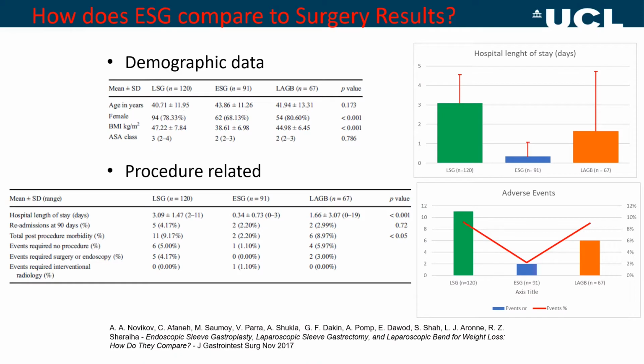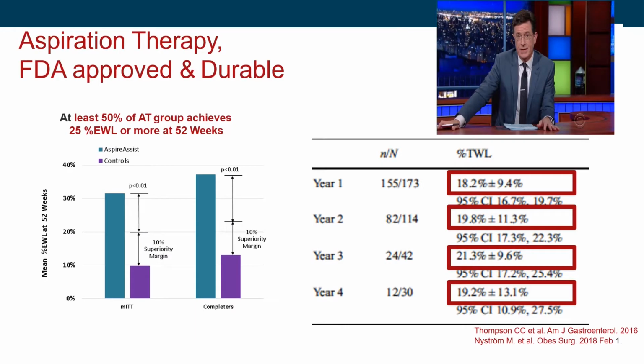Compared to surgery, if we compare the length of stay, for example, it is a lot shorter. Now, obviously, the sustained weight loss from surgery is going to be far higher, but in select patients this is highly effective. Finally, just to touch on aspiration therapy, this is now FDA approved, with really compelling data: insertion of a large bore gastrostomy into the stomach, which can be aspirated, gave at least 25% estimated weight loss at 52 weeks. So as repulsive as this sounds, the data are very, very compelling.